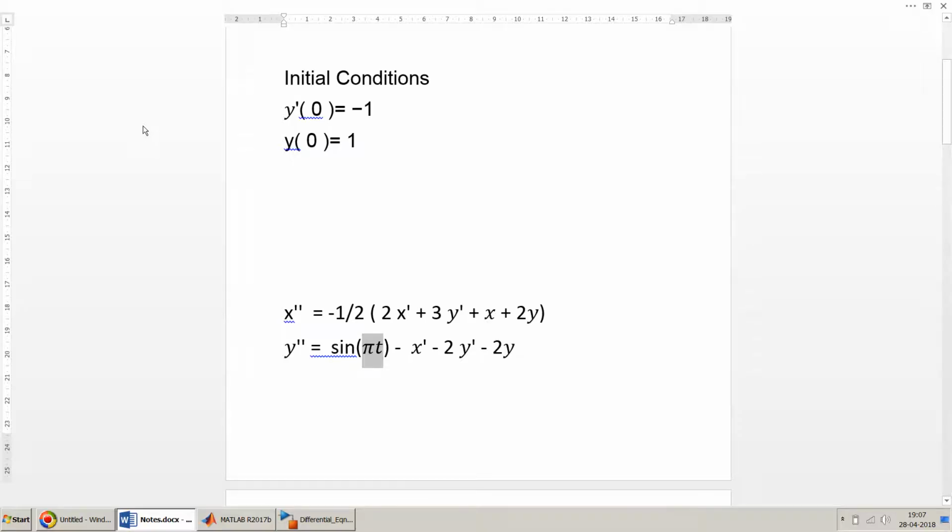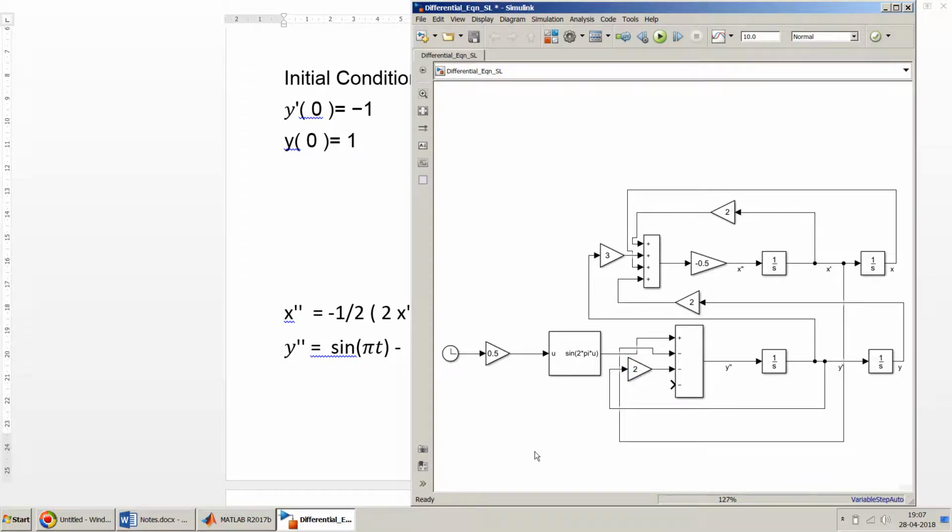I will need is 2y. So my 2y, this is y and this is 2y, so I can just directly take this output over there. I know this has become a little bit messy, so you should be careful. This is not a good modeling practice, honestly speaking. We should be a bit more careful with the signals and where we place what. But since in this tutorial I don't want to waste too much time on that aspect, I think more or less our second equation is also ready. So this is my second equation, the bottom one, and the top one is my first equation.